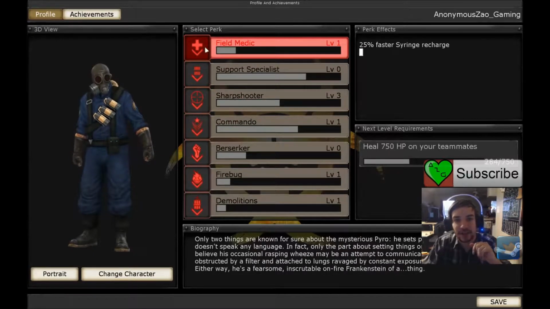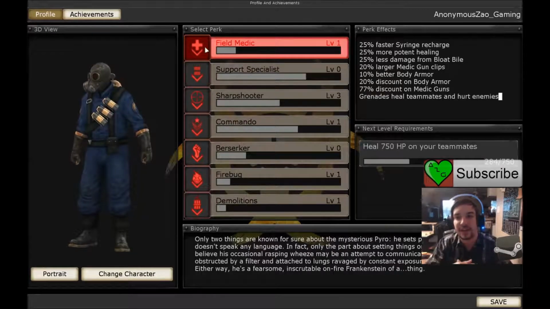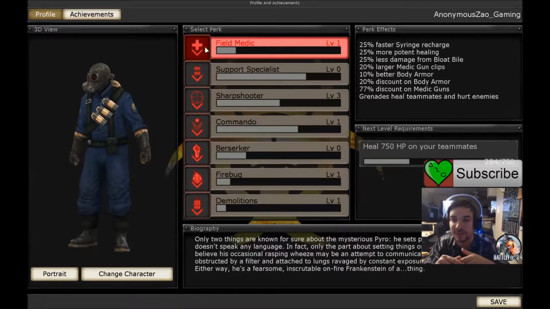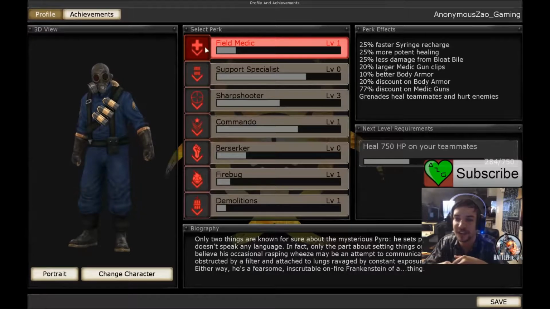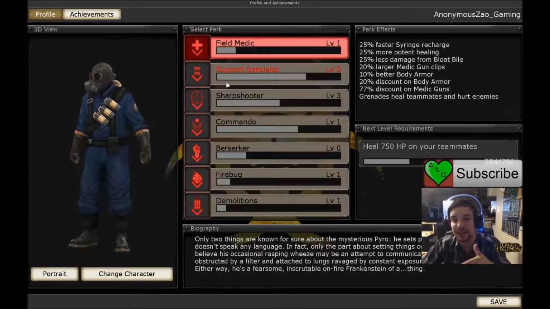So basically you have your field medic, which is the person responsible for keeping everybody alive. As you can see, all the stats there: 25% faster syringe recharge, more potent healing, less damage from bloat bile, larger medigun clips, better body armor, a discount on the armor, and a 77% discount on the mediguns, which is really good, because the more money you can save, the better. Grenades also heal teammates and hurt the enemies.